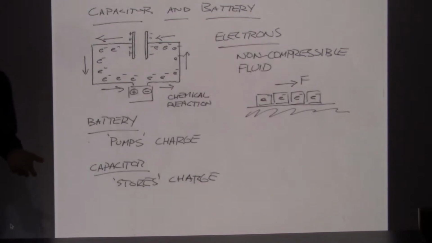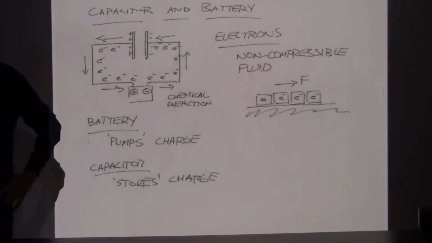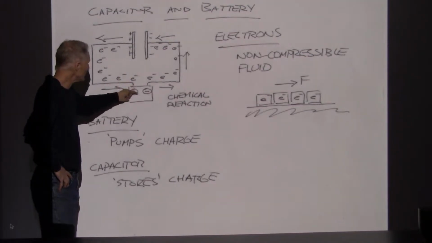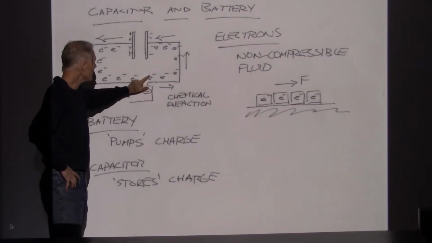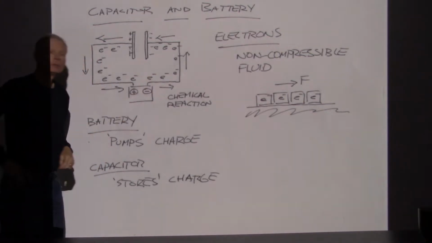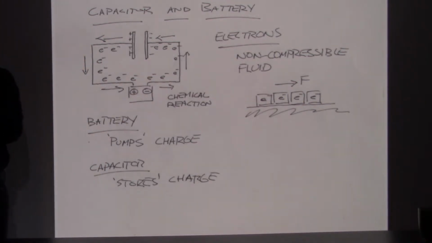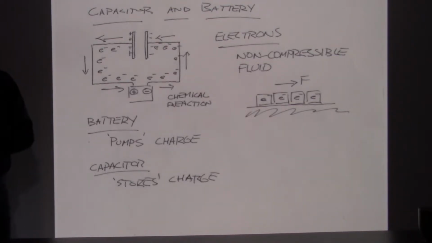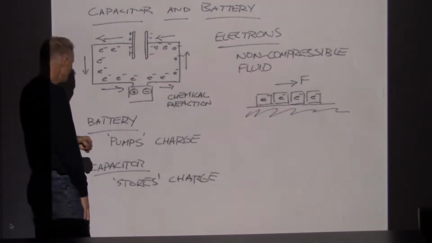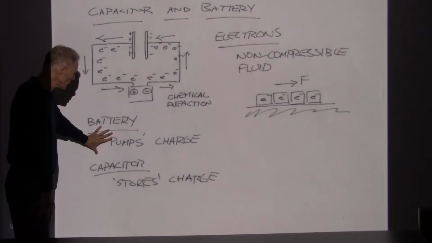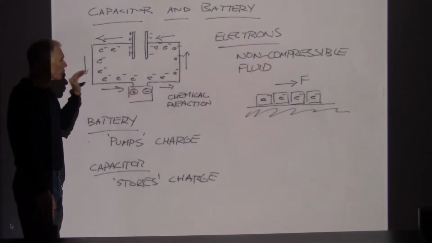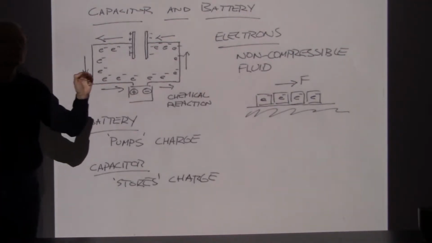All the other devices we look at with circuits, the electrons are going to be making their way through that device. The battery's the same way. Electrons are going to get drawn in. They're going to be involved in a chemical reaction, and electrons are going to get released from the chemical reaction. So we can think of those electrons as kind of making their way through the battery slowly. But for capacitors, that's not the case. So batteries pump charge, capacitors store charge. Chemical reactions in the battery are what enable the battery to move charges along.